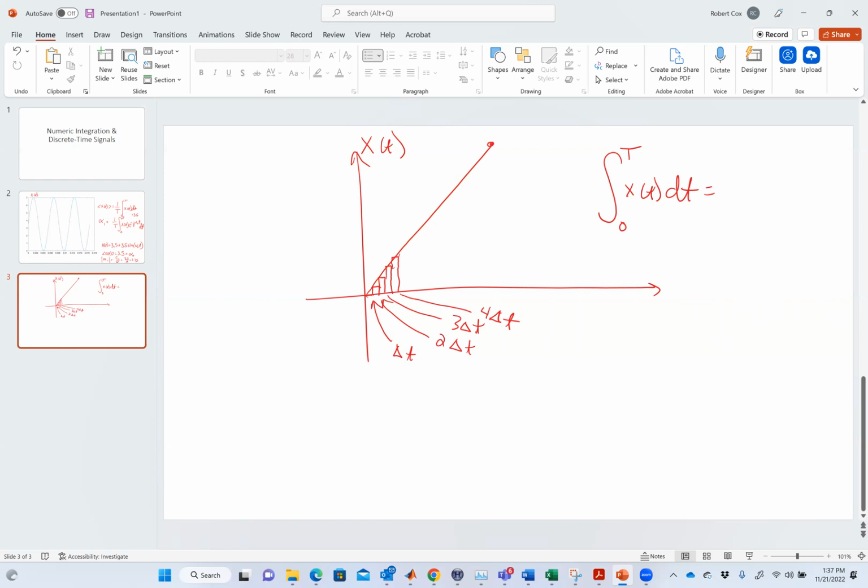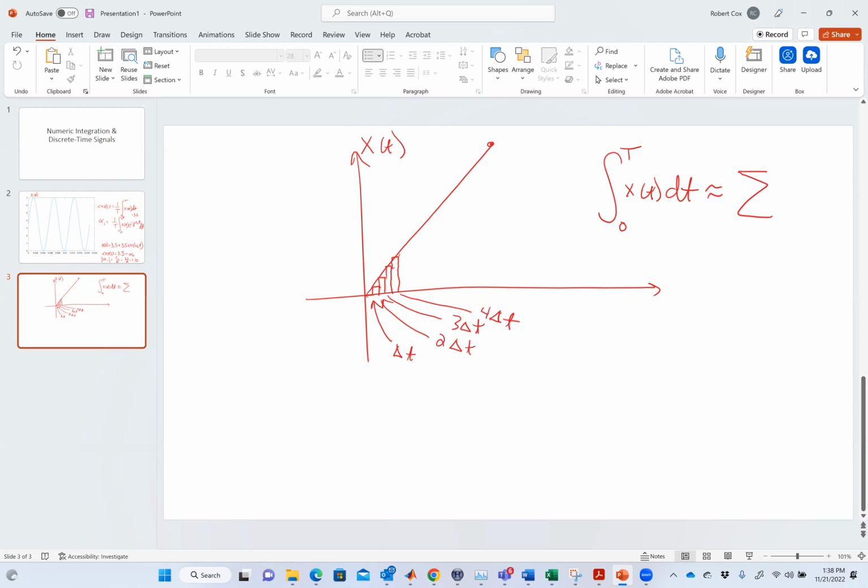So the idea of the integral is that approximately, I would have some sort of summation here. What I want to figure out is what am I summing? Without going through the math too formally, I've got all these rectangles, and I take the area of each of those rectangles. What do I do with the delta t? Delta t is the width of those rectangles, right? So what's the width of the rectangles?